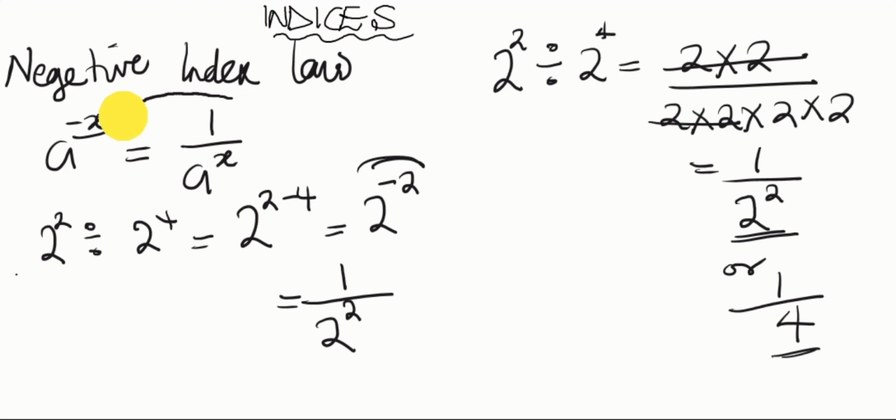So all these laws I taught you so far are used interchangeably. You're going to be using them based on the one that is most favorable to you and the equation that you are solving. So it's not a fixed kind of thing. You can always go from one to the other. So in this case, we want to go from this now to this. So that's how we have 1 over 4. So that's it for the laws of indices.